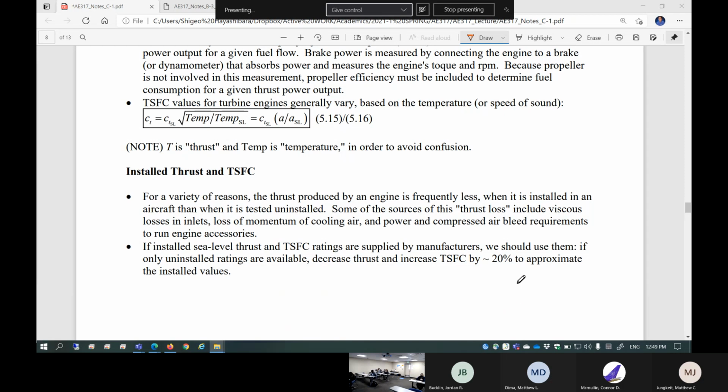Usually cooling, momentum of cooling air, power, and compressed air bleed requirements, and other things are going to take away a certain portion of the thrust, which is on the catalog. But once you integrate, oh my goodness, this is not enough. Well, I ended up needing 2 engines. Too bad. That is going to be a major modification of your design. But software can do that. That's one of the beauties of using software. If this is a hand calculation, everything is drafted, everybody goes insane. I have to draft it again. Now you're using software, so, okay?